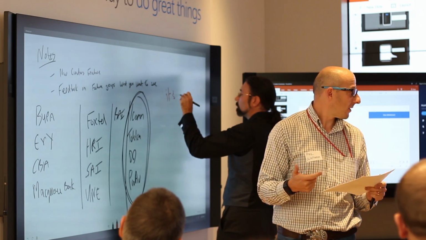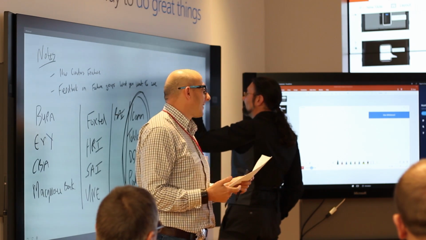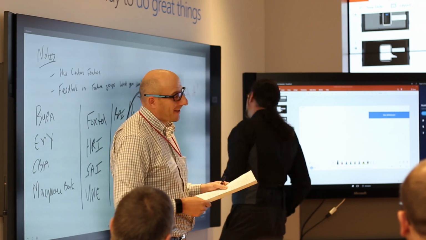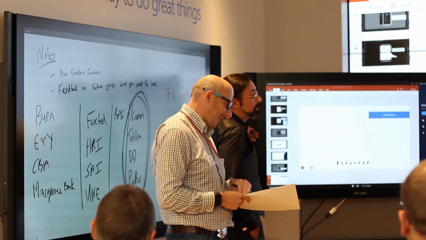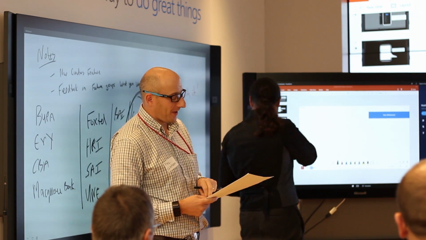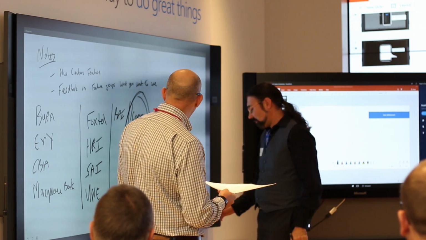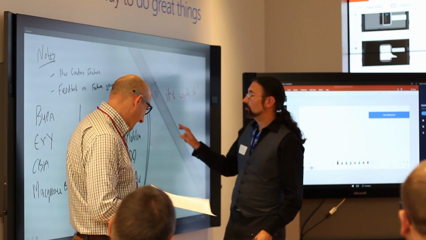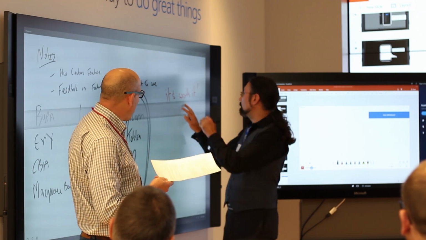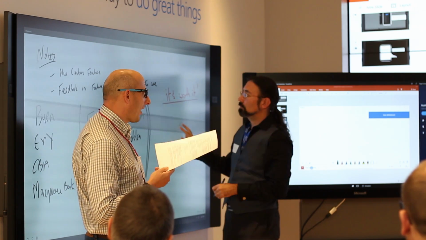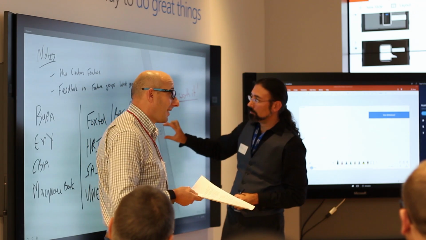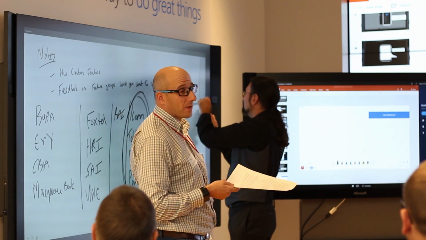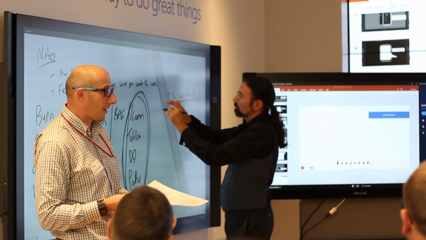Is there going to be any hub-to-hub type whiteboard capabilities? Yes, that's exactly what this does. Or hub to Skype? Yeah. So yes, the reason for having two hubs is because that is what I wanted to show. But there is an issue with the back end, and I got a notification about that the other day. So I can't show it. Obviously, they're doing something for the launch on the 23rd.